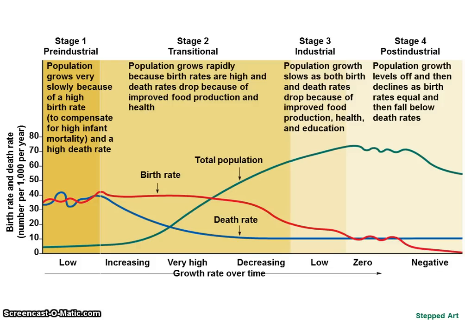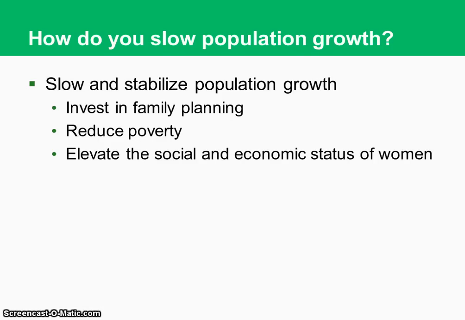And that leads to an ever increasing population, which is very, very problematic. So moving on, how would we slow down this population growth? First thing you want to do is invest in family planning. And we've talked about that in some case studies and some bell ringers. But what family planning will do is provide contraceptives. And we talked about with case study, let me see, which one was it? Case study number 5, that this will reduce unwanted pregnancies, it will reduce abortions, and it will reduce female lives lost in the childbearing process.